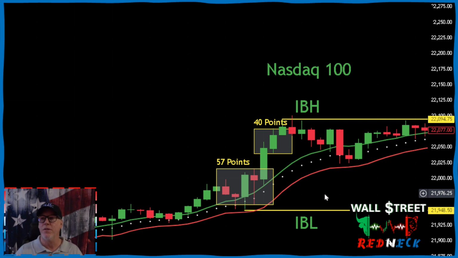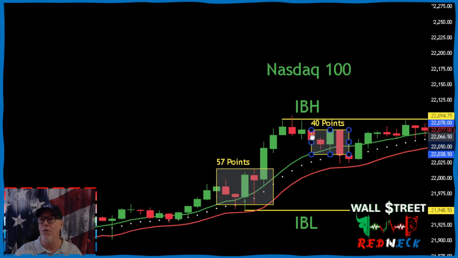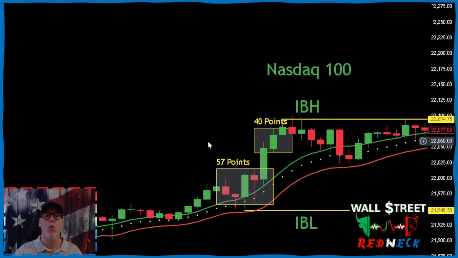57 points. Look at that. Notice that it's much easier to manage 57 points with your stop loss and take profit. So if you went even to 2 to 5 micros, you can manage that much easier. Go on up, if you notice here, after it established that next candle and you get close to the initial balance, it really starts to stay around 40 points per candle. So 40 points per candle throughout the rest of the day is even more manageable.